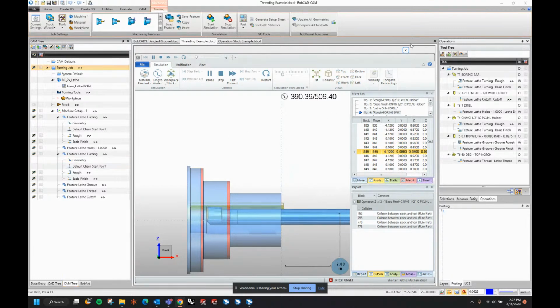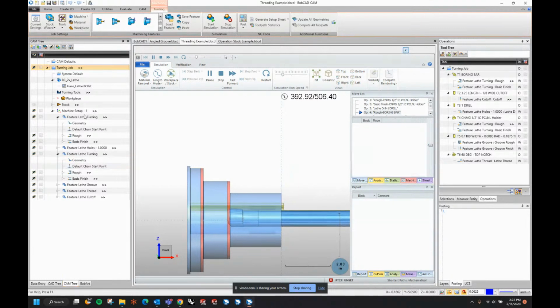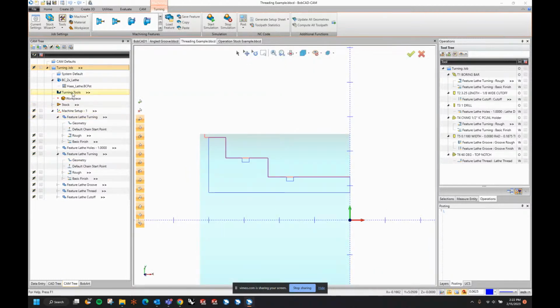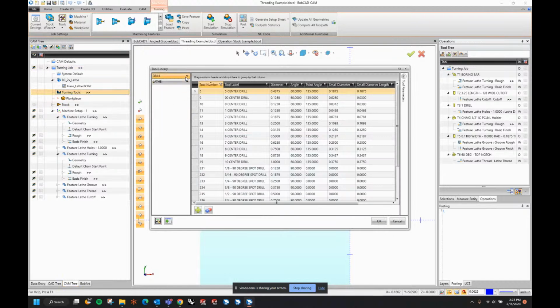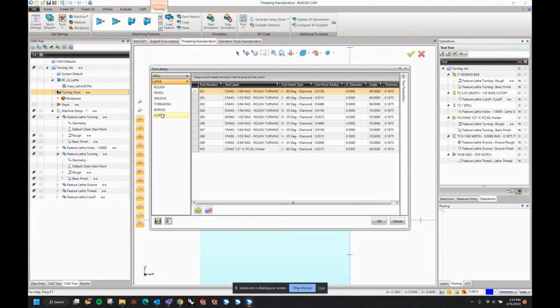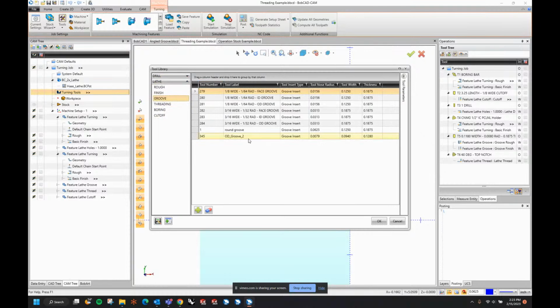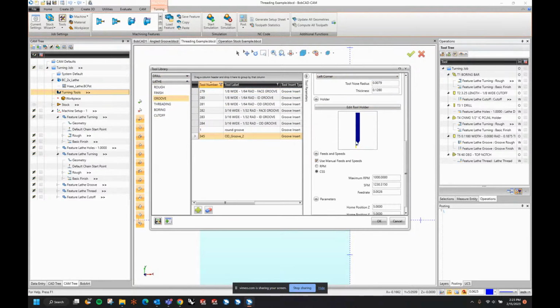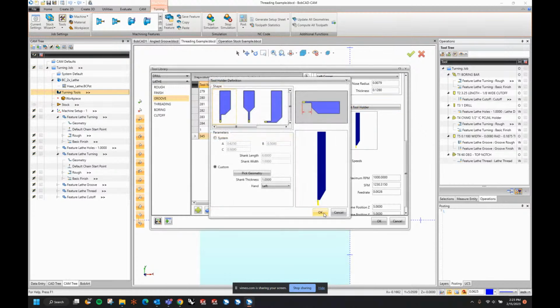But if we go ahead and close this out, I did want to see what that last tool looks like. I think it was a grooving tool, if I'm not mistaken. Yeah, so that's the holder that it has.